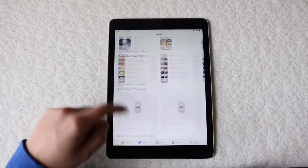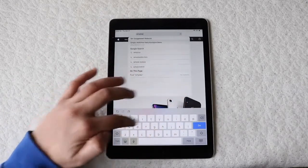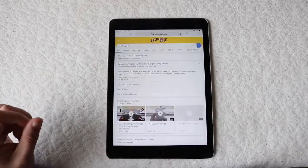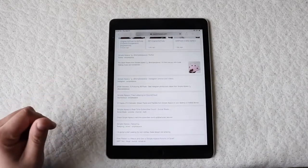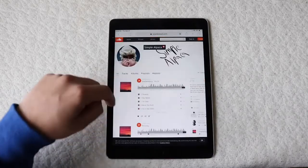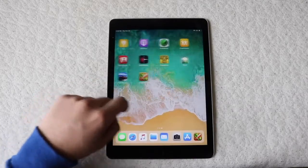What I can tell you in terms of the performance is it's not a bad performing iPad. I mean, really, it's more of the same. Yeah, there's going to be some glitchiness here and there. And like I stated, iPad OS 13 is definitely smooth and has some cool features here and there, but it does kind of take up some resources in the background sometimes on some iPads. And even though it's pretty stock for the most part, there's still some weird little bugs here and there. One, for example, is the location services, but that's a minor one and it doesn't really affect a bunch of people. But this iPad for sure, in terms of performance, is actually really, really good.